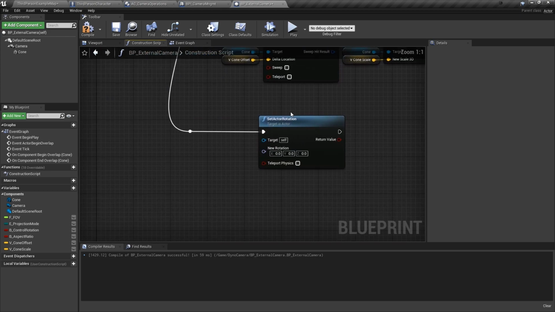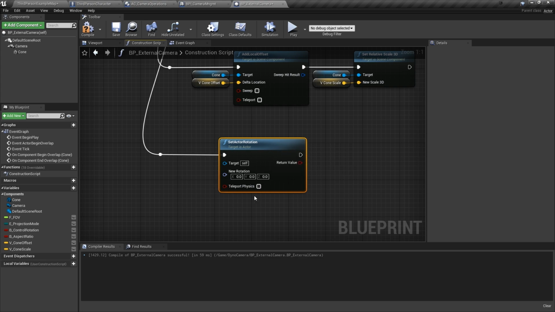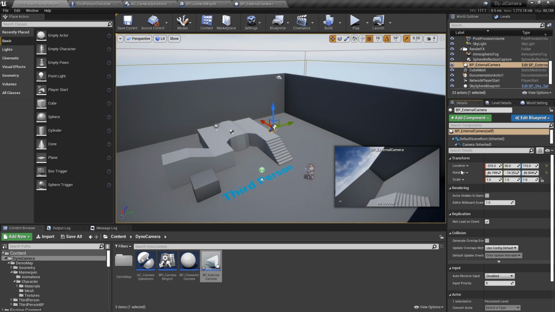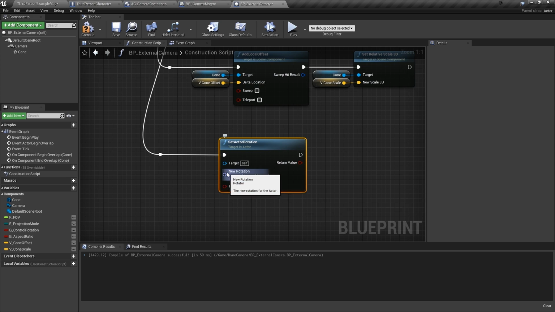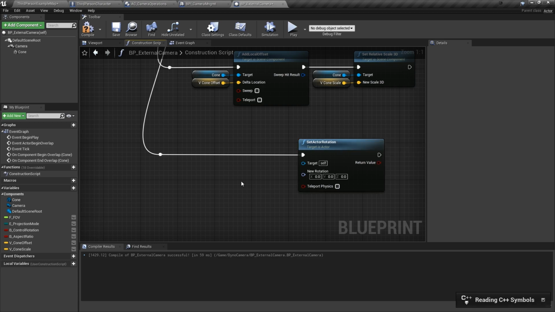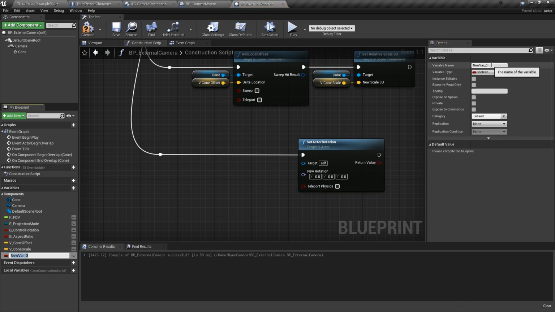Okay, so we're setting the rotation of the actor to our rotation that we are defining. And what we wanted to prevent in here is the roll, and that's on the X rotation. So we'll negate the X by connecting in a, first of all, we need a boolean for it. B allow roll. Compile, save, make sure that this is set to false so that we don't do it by default.